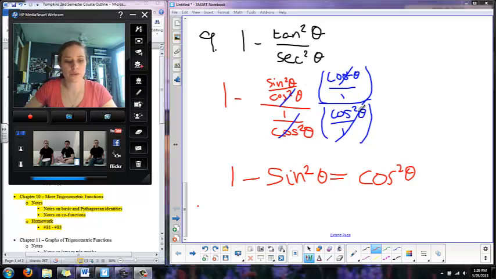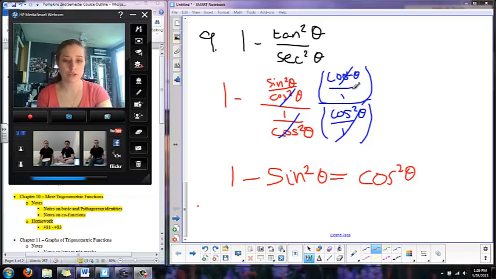Then what I was explaining was that I'm going to multiply by the reciprocal again. And the reason why I can do this is because dividing fractions is the same thing as multiplying by the reciprocal. So it's not like I changed something. I don't want you to get confused and think that I need to multiply by cosine on the left-hand side as well. I'm really just manipulating that fraction, but I'm not changing anything.